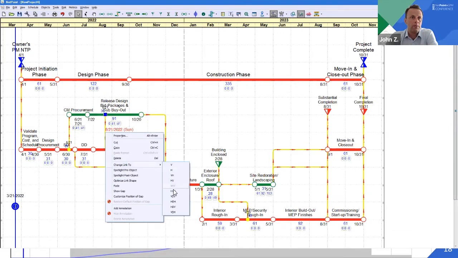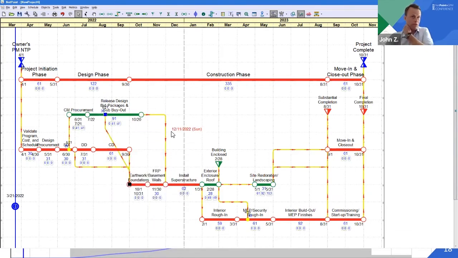And there are a couple things you could do. I might use a VDV, so vertical, diagonal, vertical. It does still go through the activity, but at least it isn't totally hidden by the activity. The other thing you'll see is obviously there's some text clashing. There's also some clashing here on these embedded nodes. So this is showing the lag and the date. I don't really care about that in this case, and that's doing that for three different times.